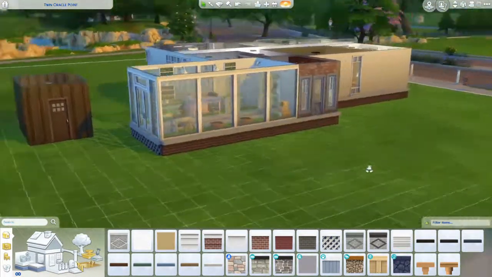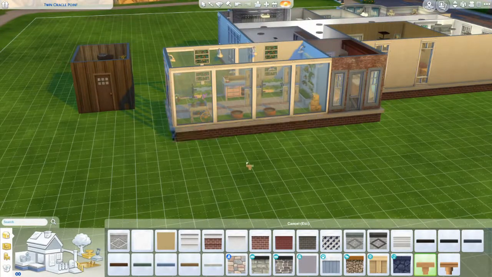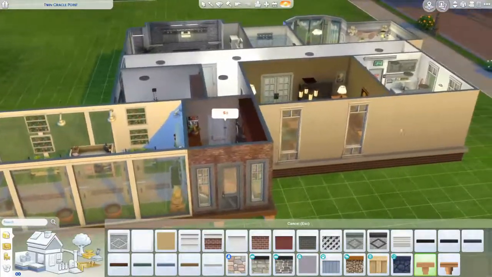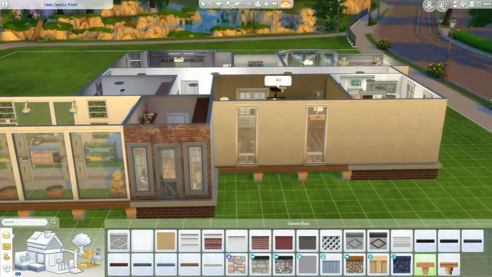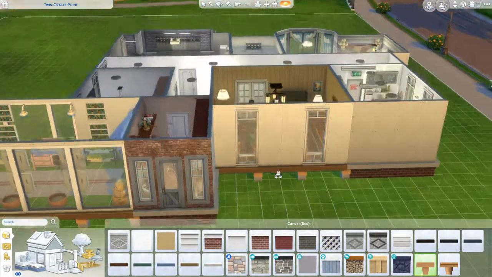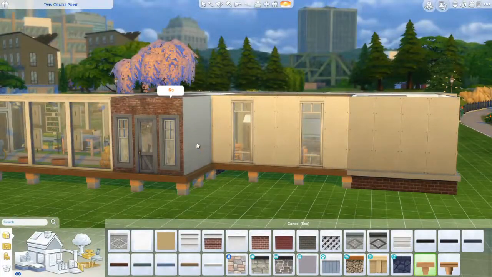So if you were using the new stilted foundation, that applies to each room as well. So you want to click on each room. Now if I was to use this and I have an internal room, I don't have one on this build, but say there was a room in the middle of the house that didn't connect to any walls on the outside, I would have to then go and click, hang on, let's put this up higher.